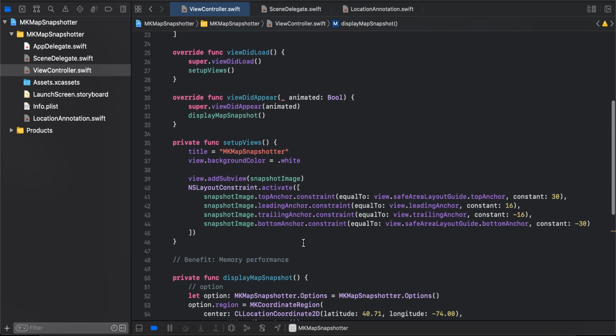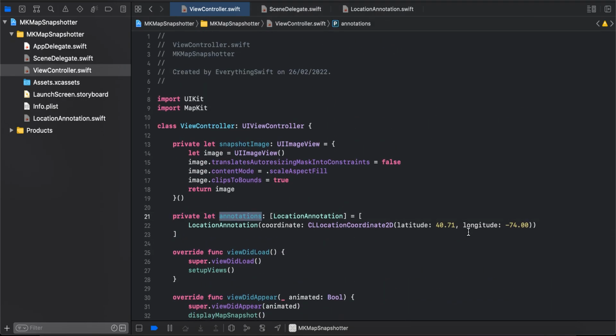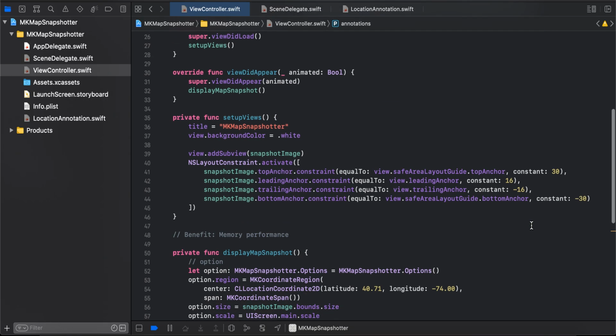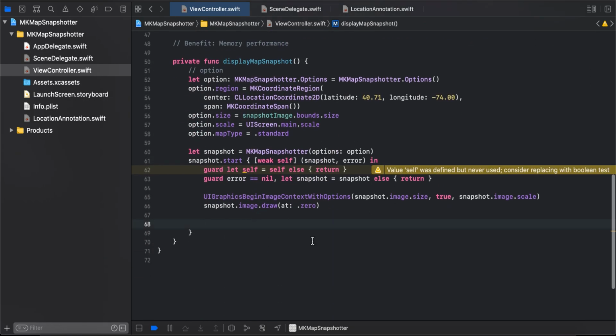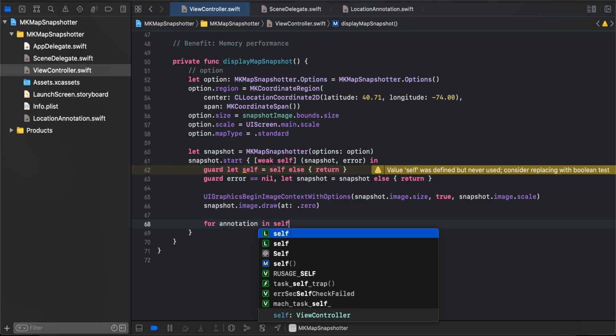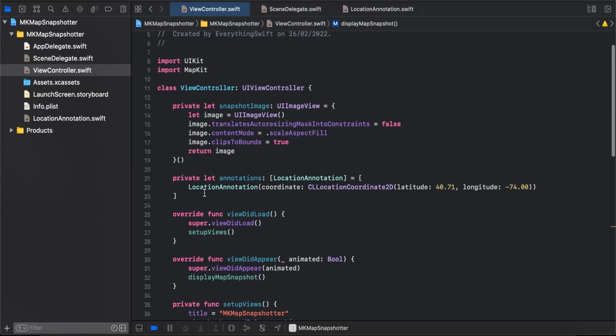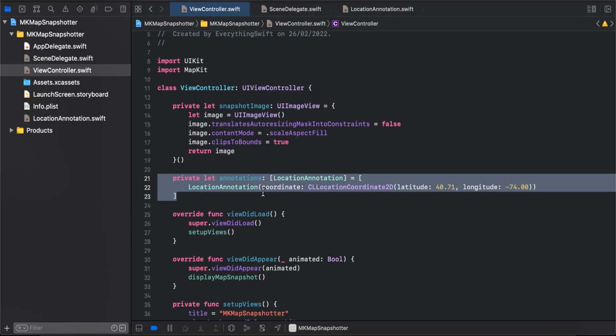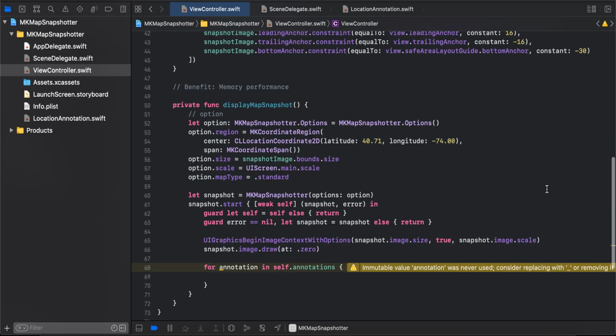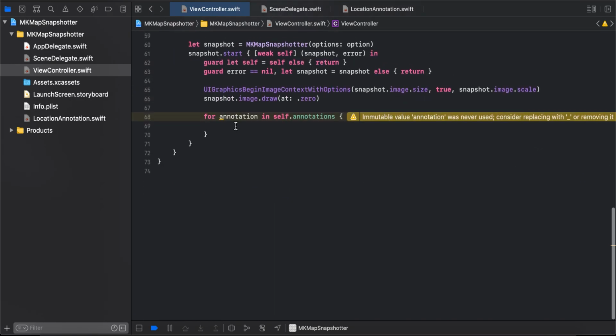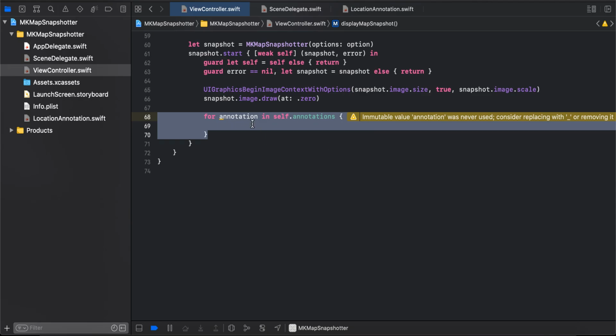Now this is where we take the annotation to be drawn, based on its coordinates, onto the snapshot version of the image. So for annotation in self.annotation, we're just looping here. There's only one element just for demonstration purposes, but if you have more, we are basically just doing a for loop and just keep drawing the annotation onto the snapshot image.